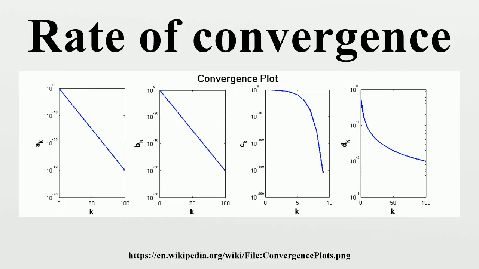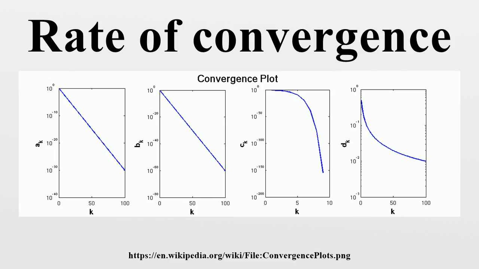The next definition is used to distinguish superlinear rates of convergence. We say that the sequence converges with order q to L for q greater than 1 if the limit of the error ratio, with the error raised to the power q, is a positive constant. In particular, convergence with order q equals 2 is called quadratic convergence, q equals 3 is called cubic convergence, etc. This is sometimes called q-linear convergence, q-quadratic convergence, etc., to distinguish it from the definition below. The q stands for quotient, because the definition uses the quotient between two successive terms.